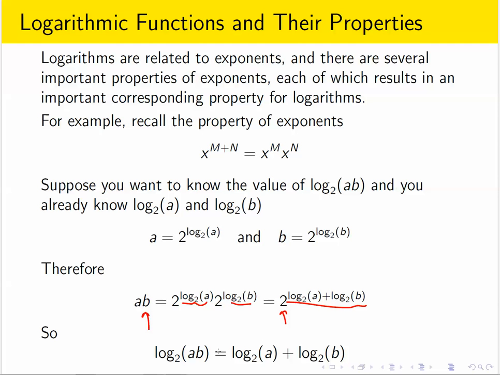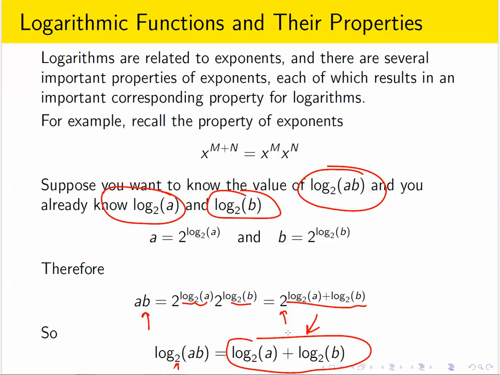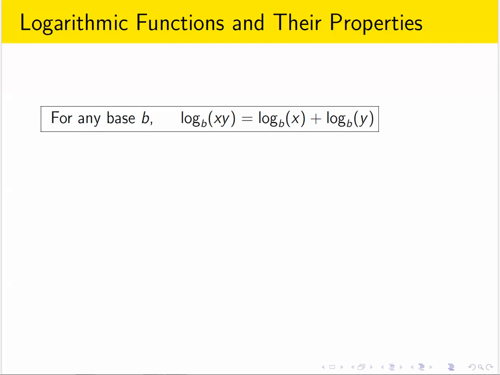So that exponent is the logarithm base 2 of a times b. It's the power of 2 that gives me a times b. So notice, since I want the logarithm of a times b, I don't just multiply the two logarithms together. The right thing to do is to add them together. So this is a general rule we can use now. If I want the logarithm of a product, I can add the two separate logarithms together.